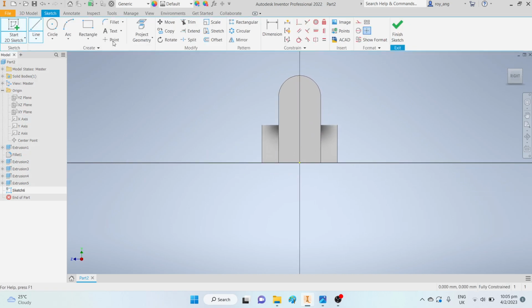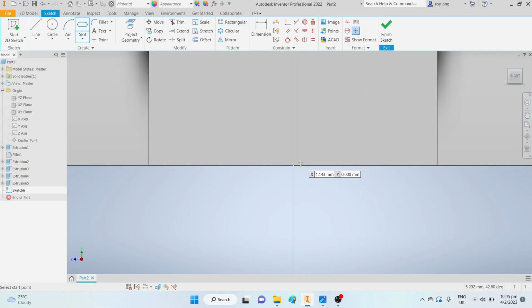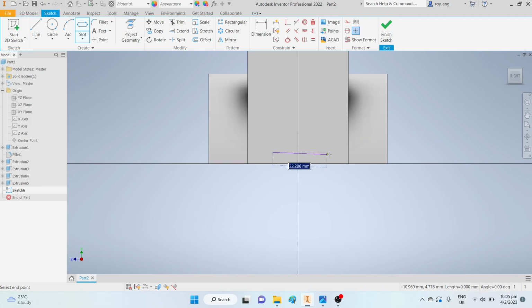From here I'm going to sketch using a slot, but instead of center to center I choose overall. And what I'll do is, like before, draw a slot like this, and then I will make this center point coincident with the origin.